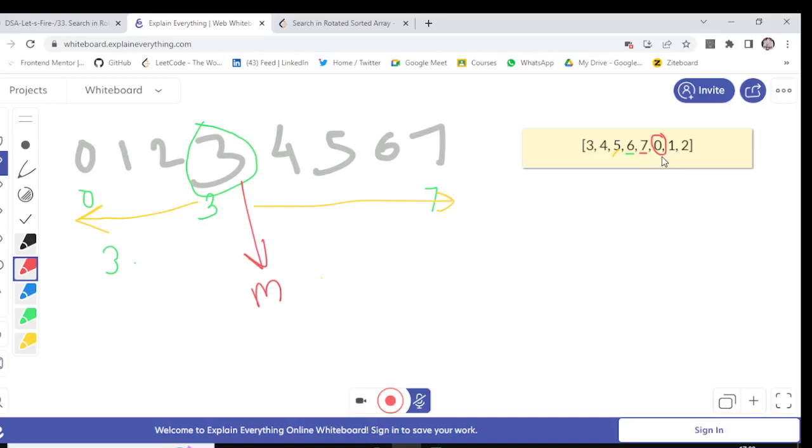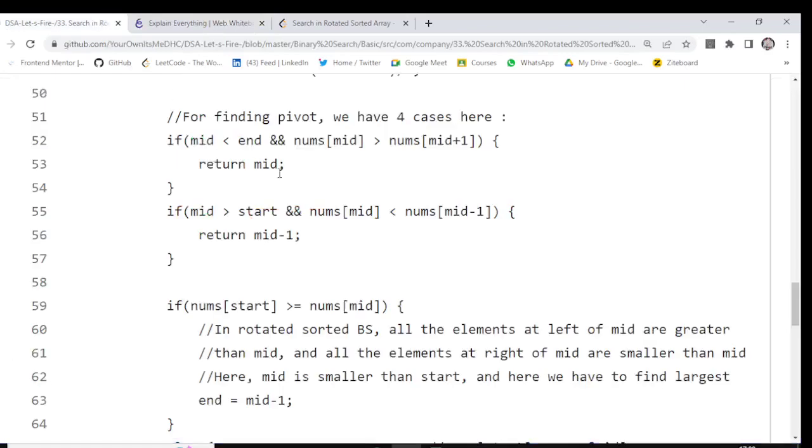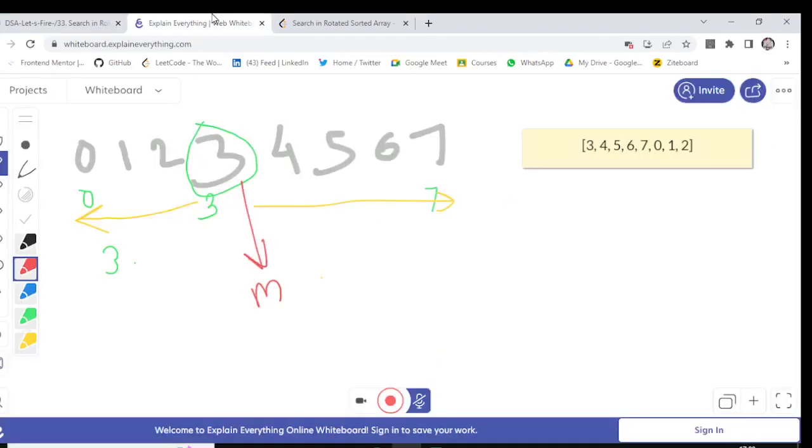In this scenario my mid minus 1 is greater than my mid, so it is obvious that I'll check whether it is the maximum among all the elements. In this scenario it is greater than 0. That's cool. So here I'll just return mid minus 1.